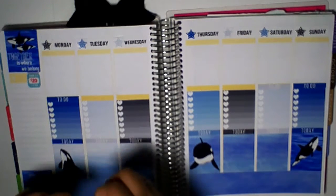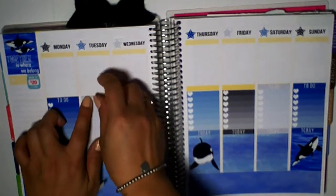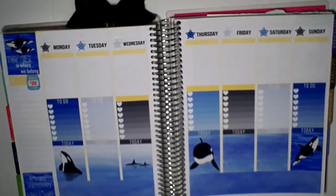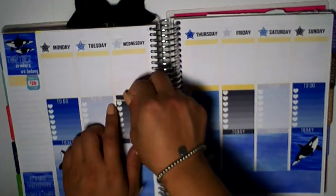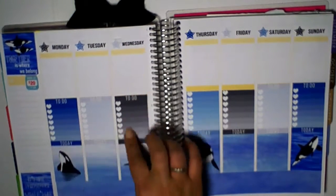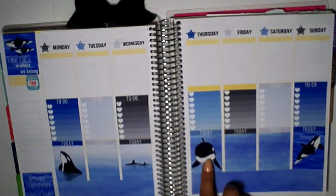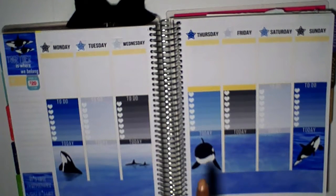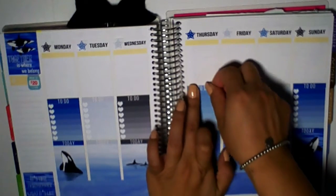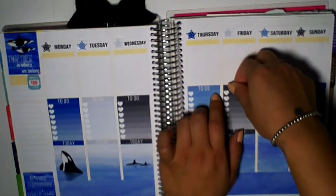Get over how pretty this kit is. I'm so glad I bought it. So, so glad. It's just, oh my god. The orcas. This one reminds me of like Free Willy. This one reminds me of Blackfish. So sad. Movie's so sad if you haven't seen it.